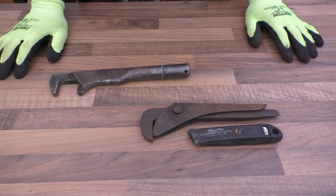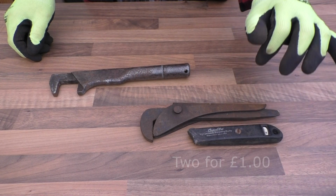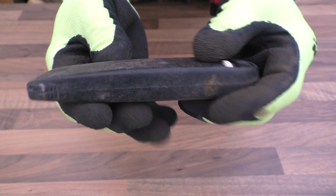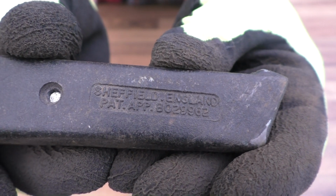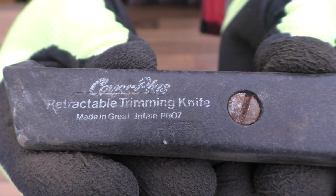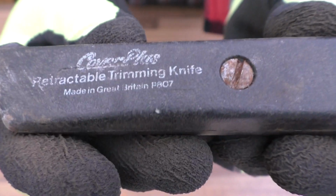I then moved on to another stall where this little fellow here was £1 and these were 2 for £1, so it's 50p each. And what we have here is quite a heavy Stanley knife style thing, a trimming knife. We can see it's got Sheffield, England, and the patent number on that side. And on this side we have, what does that say exactly? Cover Plus. Retractable trimming knife, made in Great Britain, and that looks like P807 to me.